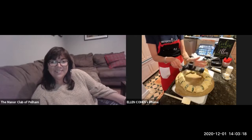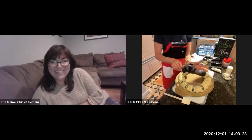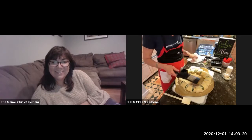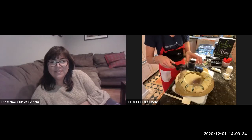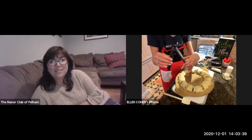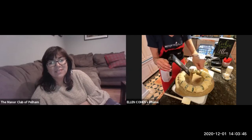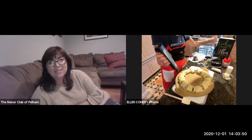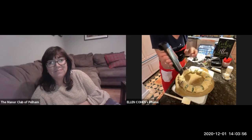Give it a little more grating. And then I'll show you how it can look. Okay. So in this position, like what I just did, you can use it over pasta, over pizza, over asparagus, right at your table. And then it adjusts to this position right on the cutting board, and you can grate orange rind, lemon rind, and then it closes up like this, and it has a little plastic sheath that slides on it and protects the blade when you put it back in the drawer.